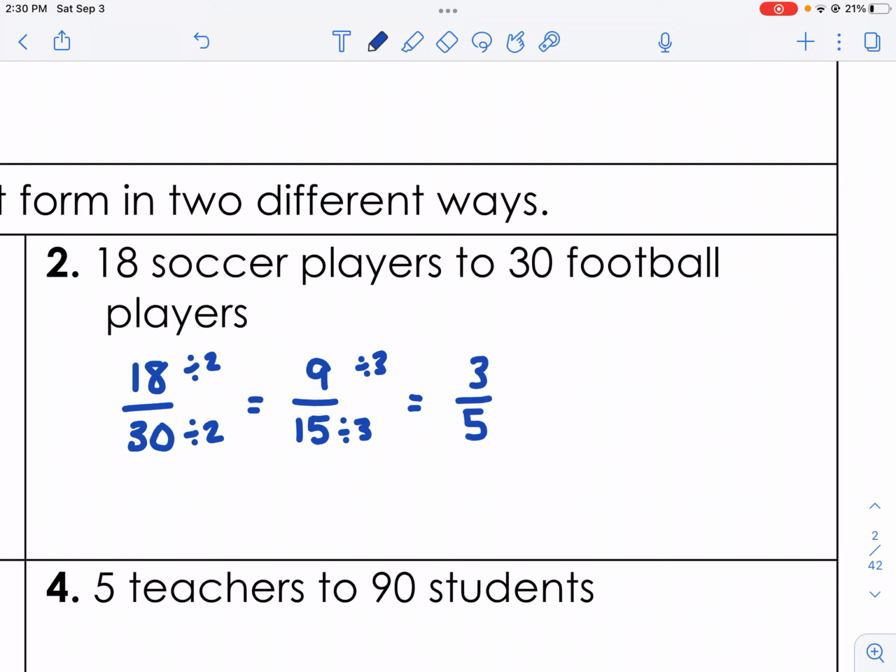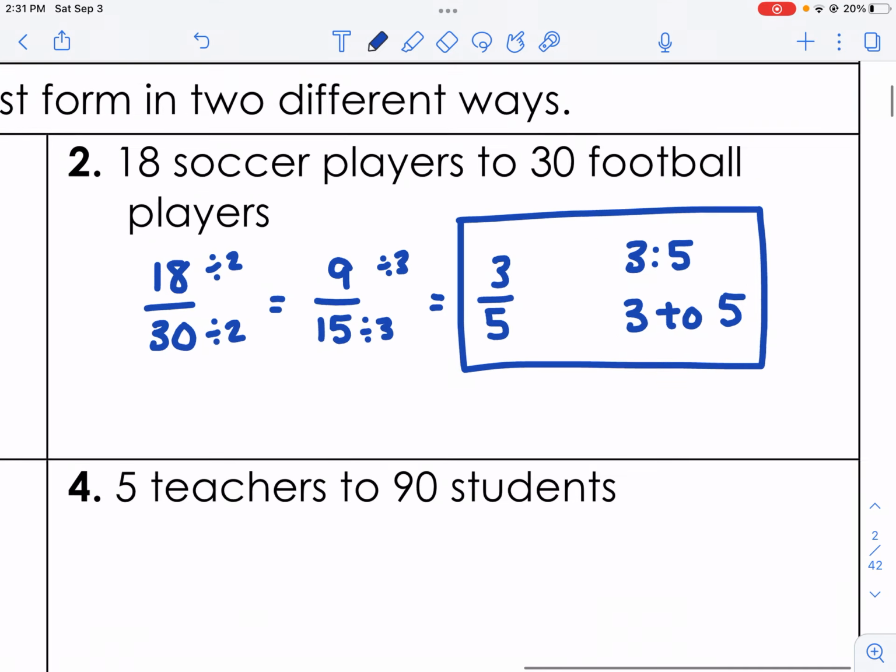If I had just divided 18 by 6 and 30 by 6, I could just skip this middle step altogether. But sometimes looking at a problem, you might not immediately know the greatest common factor, and there is nothing wrong with taking more than one step to get there. So here I started by dividing by 2, my numbers got a lot smaller, then I could see that 3 went into both of them as well. This might be a silly example to show that on, but it might help with another example a different day. And so here are all the different ways I could write that ratio.